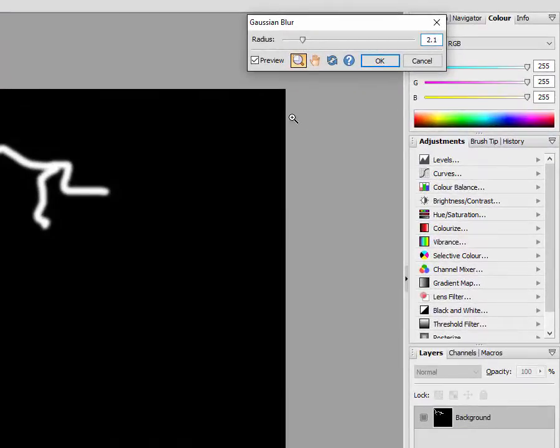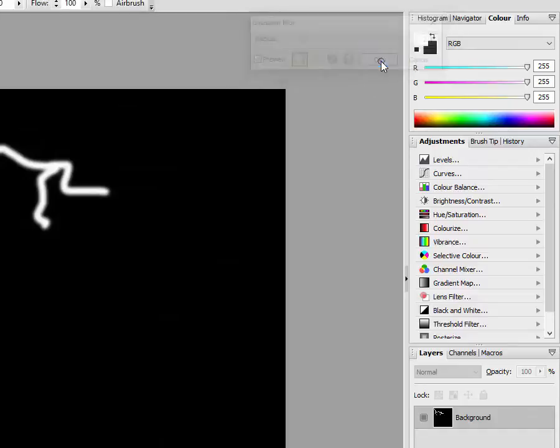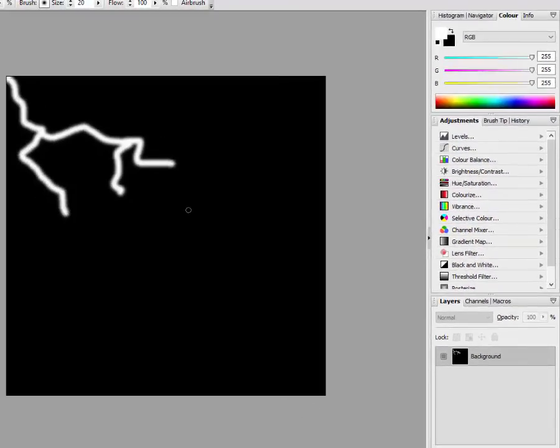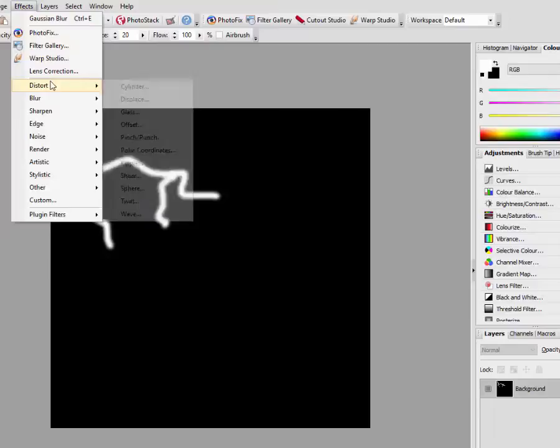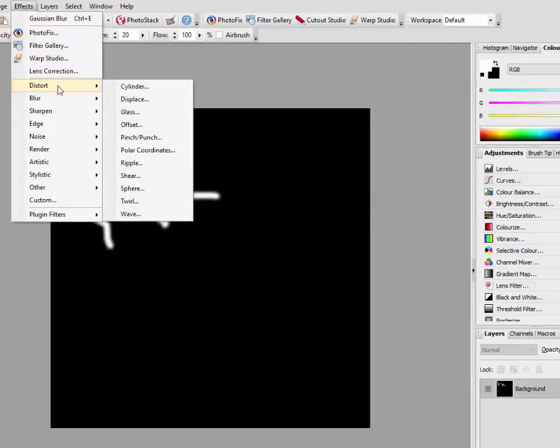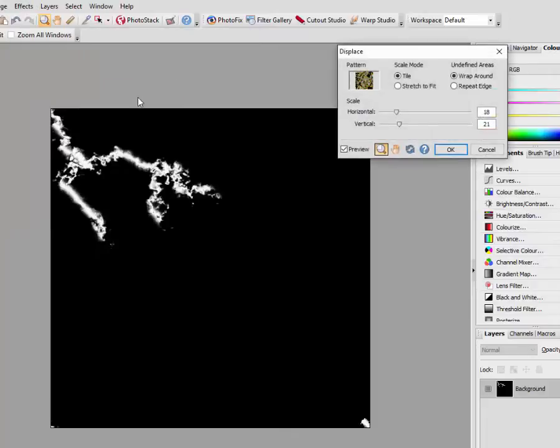Don't want to go too mad with it, and then just click OK. So as you can see, we're already starting to blur it a little bit, and the next thing you want to do is again come up to Effects, and this time come to Distort, and you want to go to Displace.